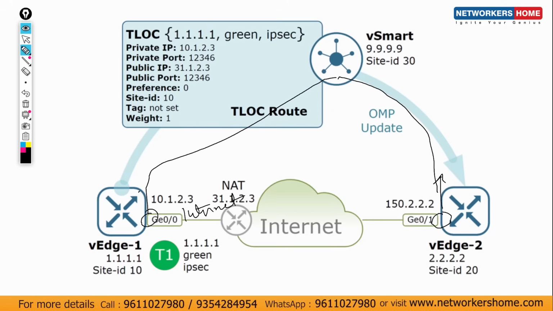Let's say you are using MPLS, there is another connection called GE0/1, and here you are using MPLS. So in that case, your vSmart will know that this guy has 2 TLOCs to reach this particular vEdge, and this is MPLS and this is an internet connection. Also, it will find out what other information you have, like are you using GRE or are you using IPsec, etc.